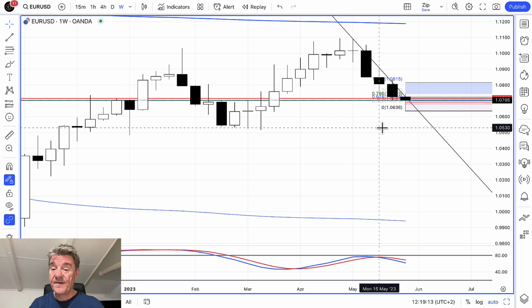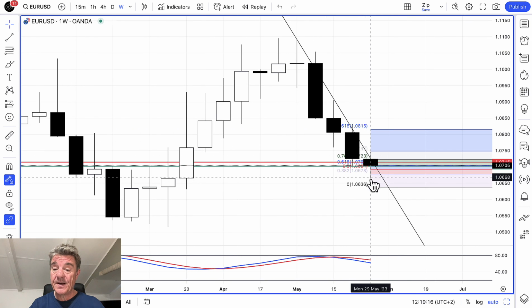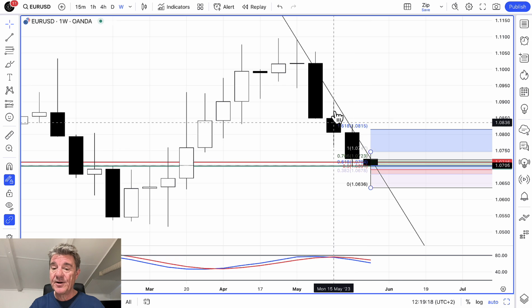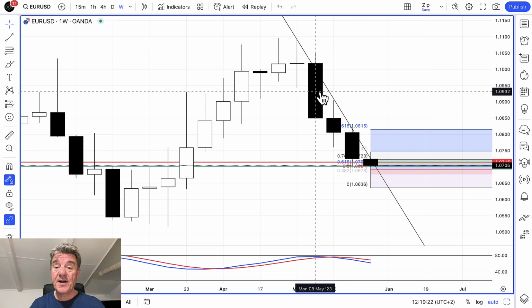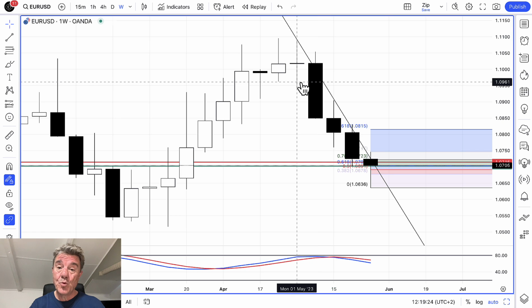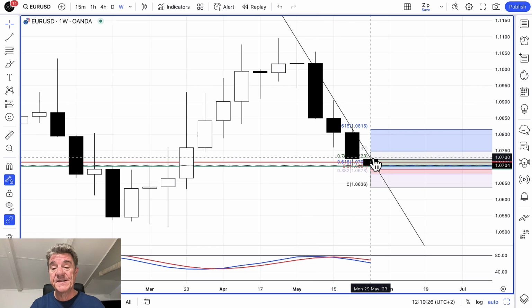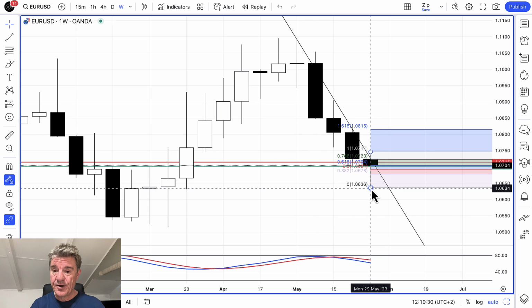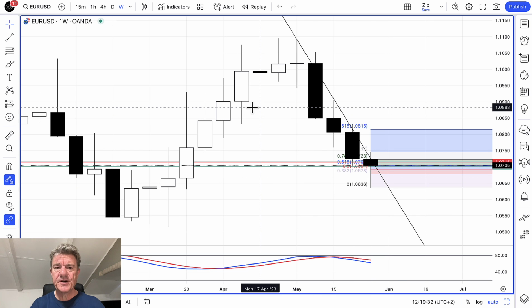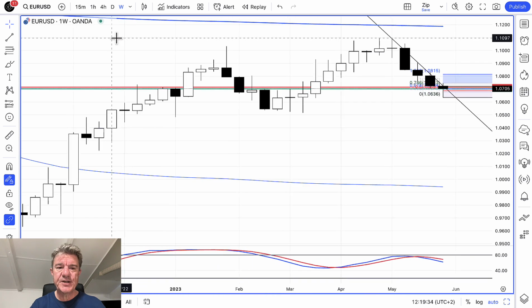Looks like we might be forming a weekly spike right now. We got a spike low on this weekly candle, but we have a lower high, another lower low, and we've had that for the last, well, 1, 2, 3, 4, and this is the 5th week of the same sort of pattern. Beware of the spike low though. So we know the direction overall is down, so we want to be trading short.